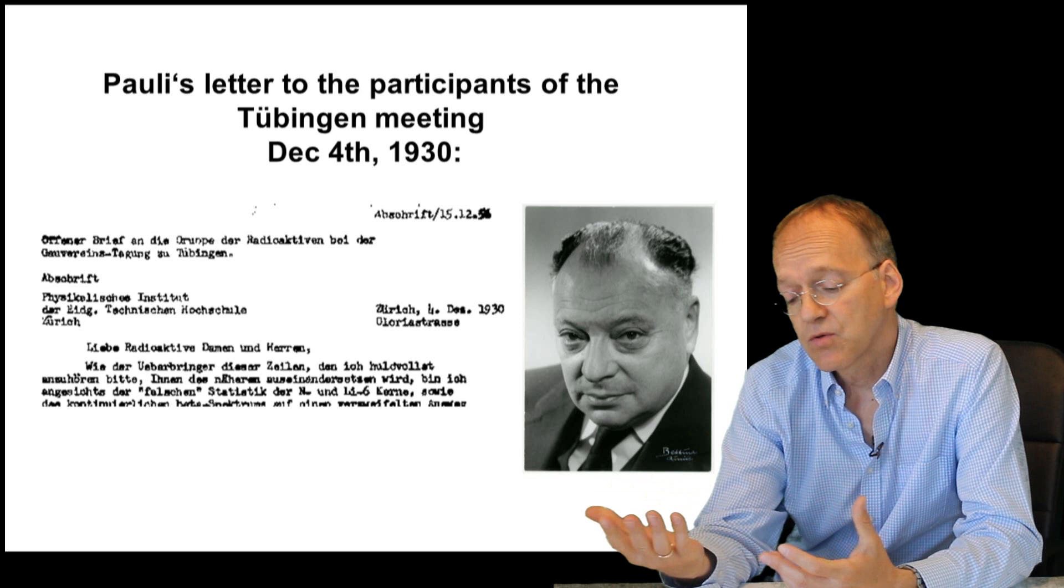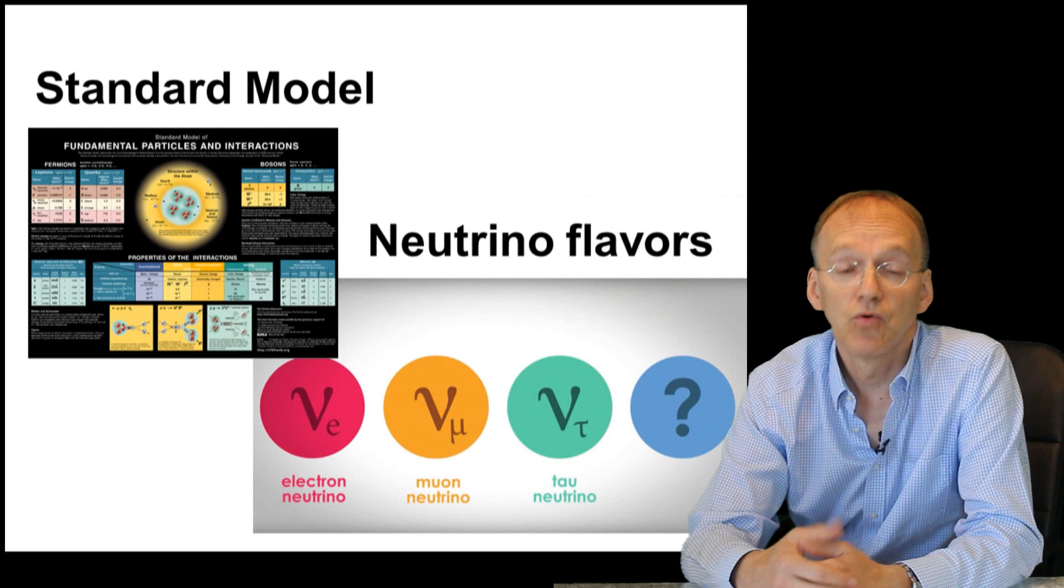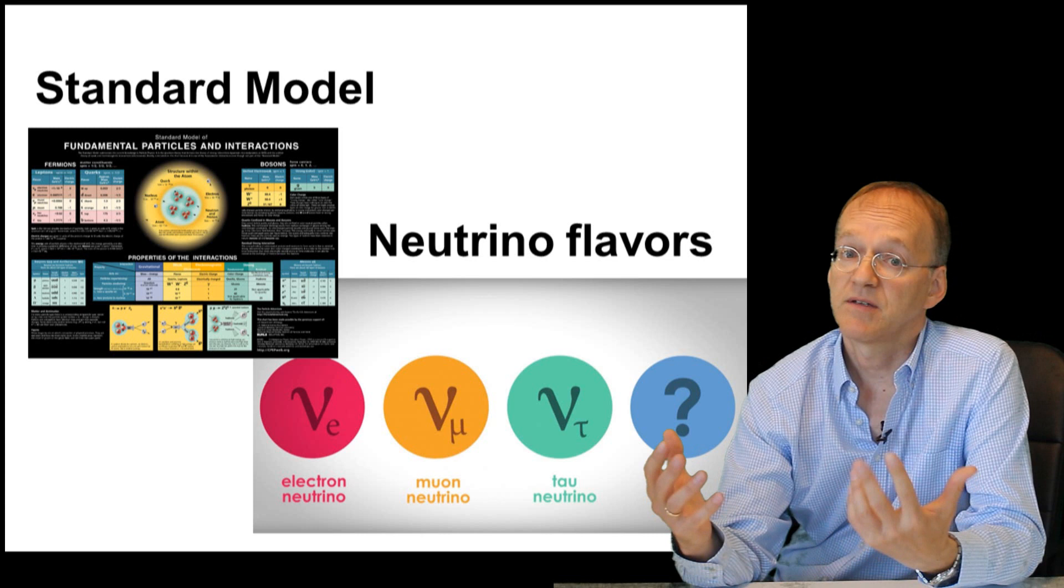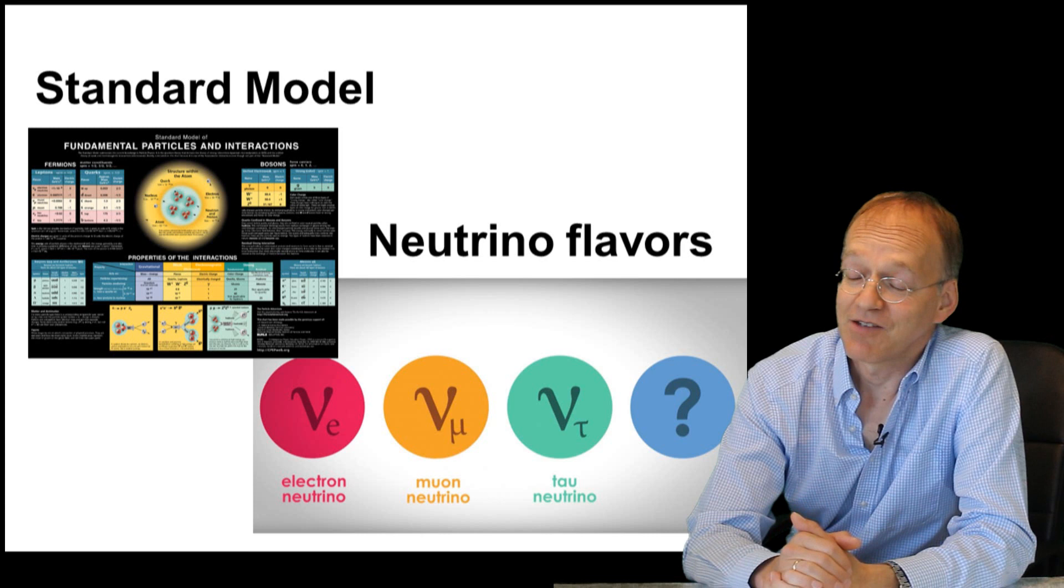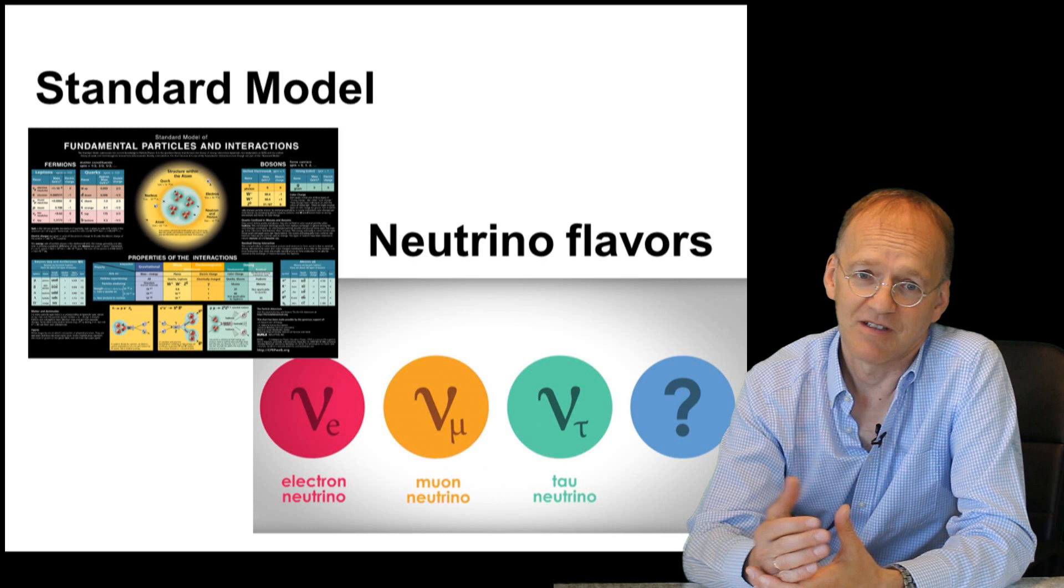But to make the long story short, physicists today believe that there are electron neutrinos, muon neutrinos, tau neutrinos, oscillations between them and now they're about to postulate the fourth, fifth and sixth generation of neutrinos. From the point of view of natural philosophy, this is a mess that reminds you of the epicycles in geocentric astronomy. And at Bohr's time, everyone would have considered this ridiculous.